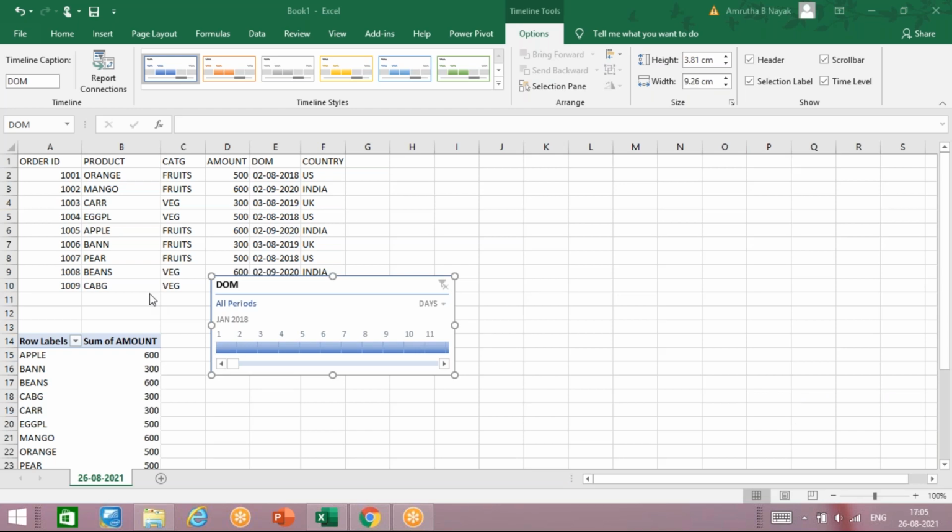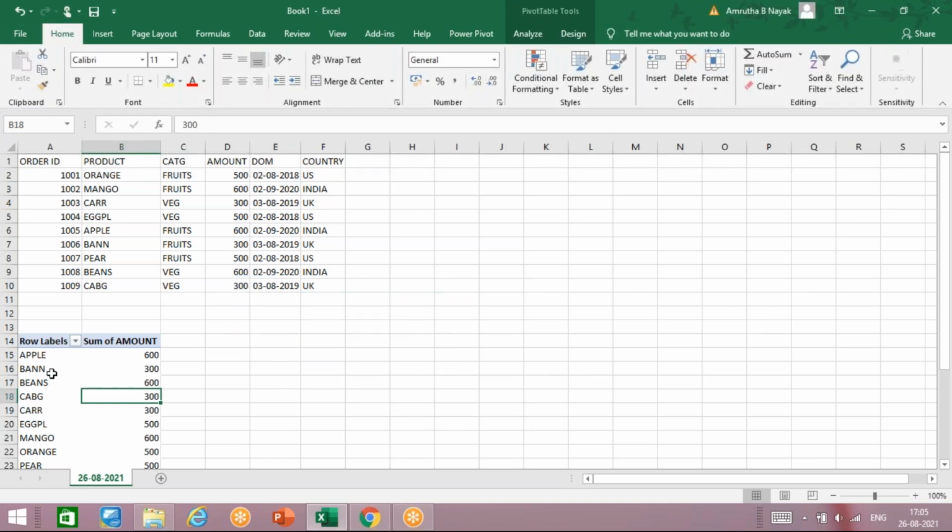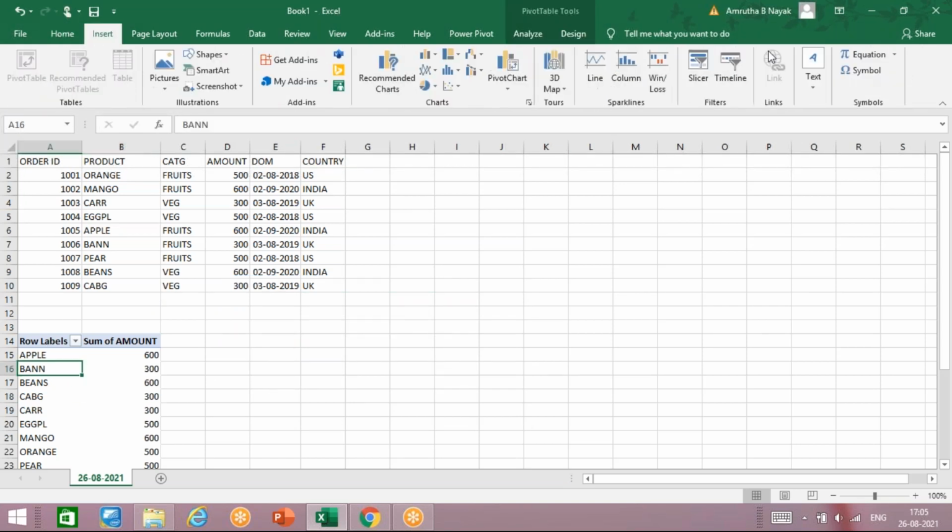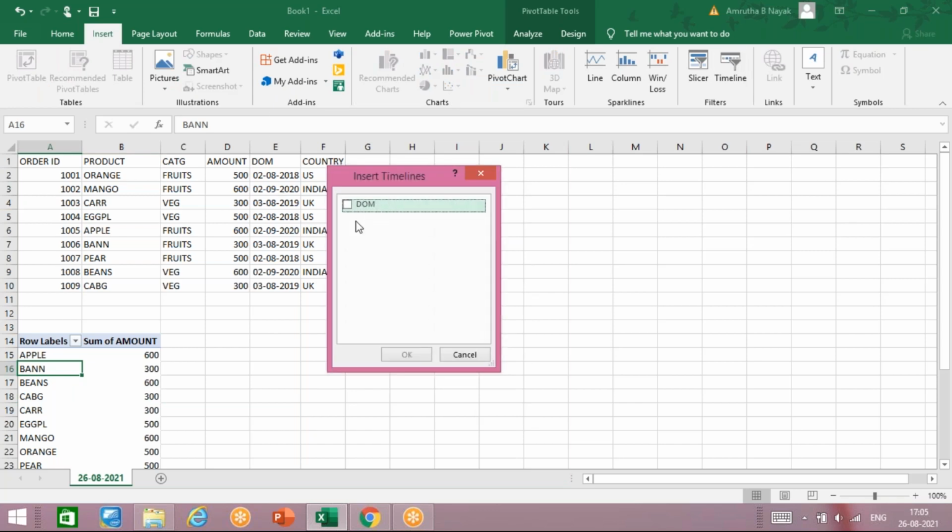Everybody is getting the timeline? Yes, ma'am. And I repeat: keep your cursor on the pivot table. Go to timeline. Click on date of manufacturing.